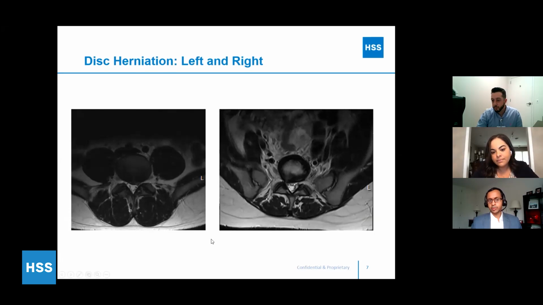Yeah. So I don't have much to add to that. I think the only thing I'd say is that when you see stenosis on an MRI report, it is a narrowing, as Dr. Barsoum said. So just like you think about coronary artery stenosis, narrowing of the artery, lumbar stenosis is narrowing of the space for the nerves, which is right here in the lumbar spine. So it's basically a narrowing of this space.